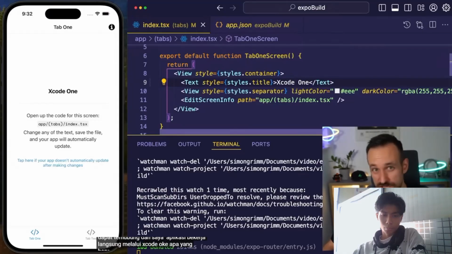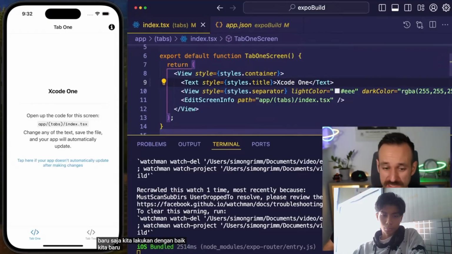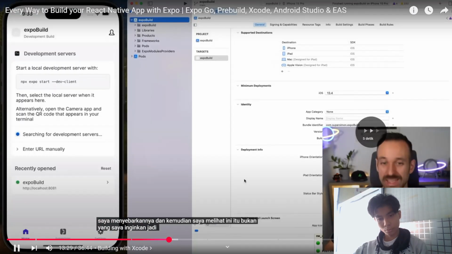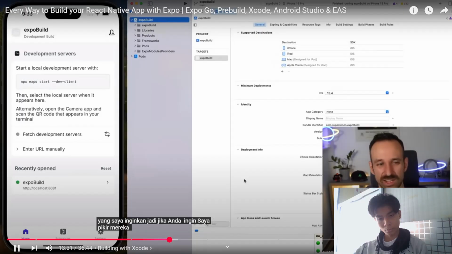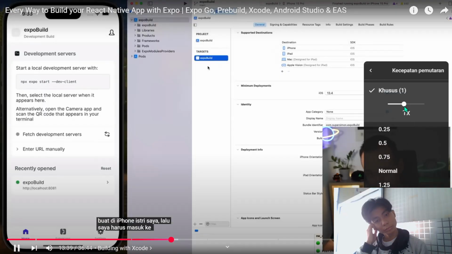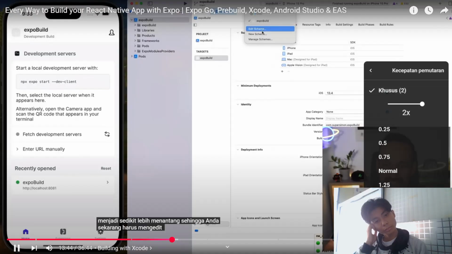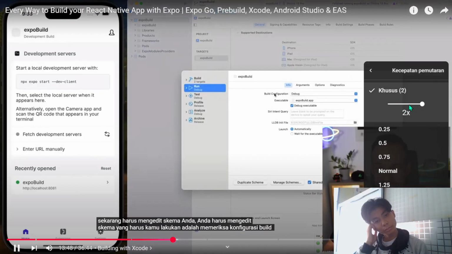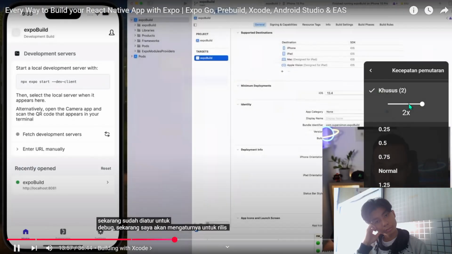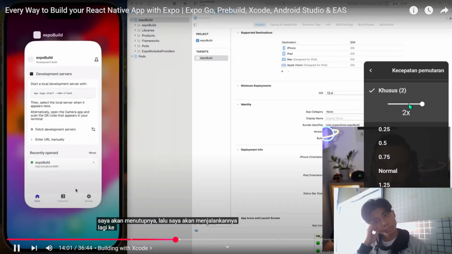Okay, what did we just do? Well, we just built the React Native application for local live development. If you want, I think they called it previously a standalone application that I can just build on the iPhone of my wife, then I would have to go into Xcode, and now it gets a bit more challenging. You have to edit your scheme, and you have to go check here the build configuration. Right now it's set to debug. I will now set this to release, and I will close this. And then I will run this again to my simulator.